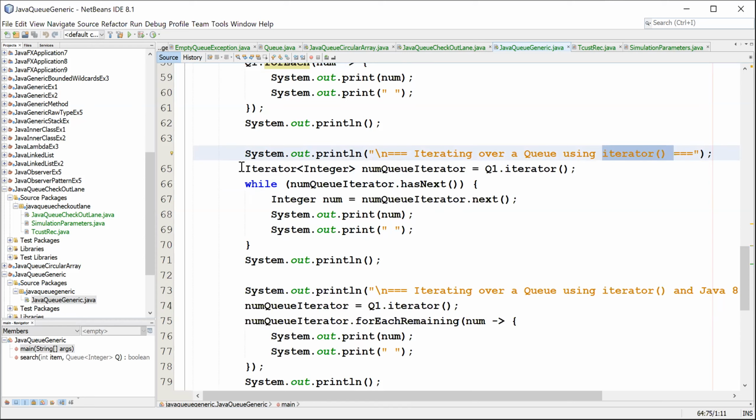Over here, if you want to use it, the very first thing you need to do is call the iterator method and you get the iterator. Okay, and after you get it, it will start from the very beginning. And then you keep calling the iterator's hasNext, and then call its next to get the next item, okay?